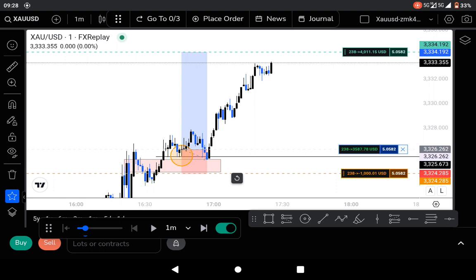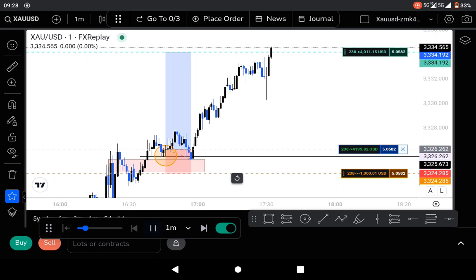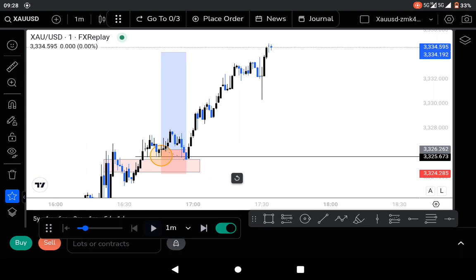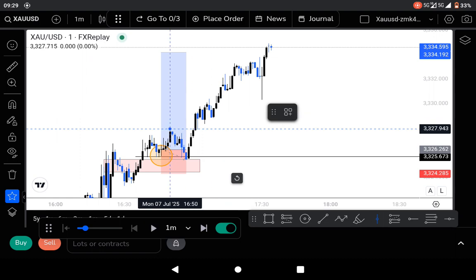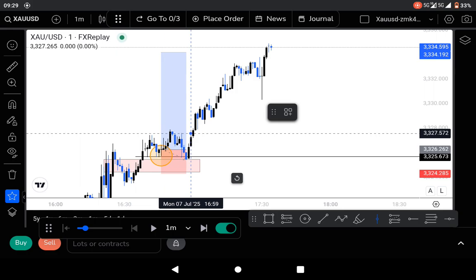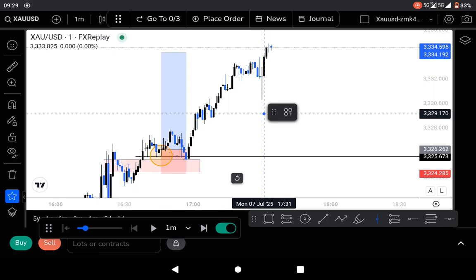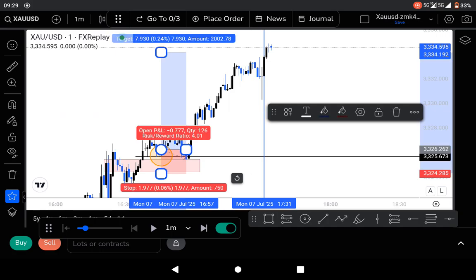So let's see if price comes to hit our TP. Boom, and our TP is smashed. So guys, this is one of the easiest scalping strategies out there, because I'm pretty sure if you can read this price, because we entered this trade right at around 6:47, and mostly we held it for about 90 minutes, and that is about 1 hour and 30 minutes. So this strategy here is a very good strategy, and if you come to test it, you'll find that you'll at least have a 50% win rate.